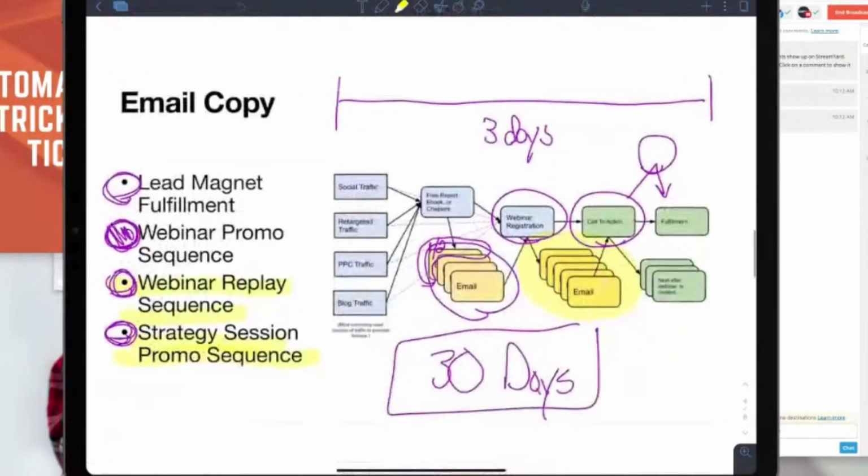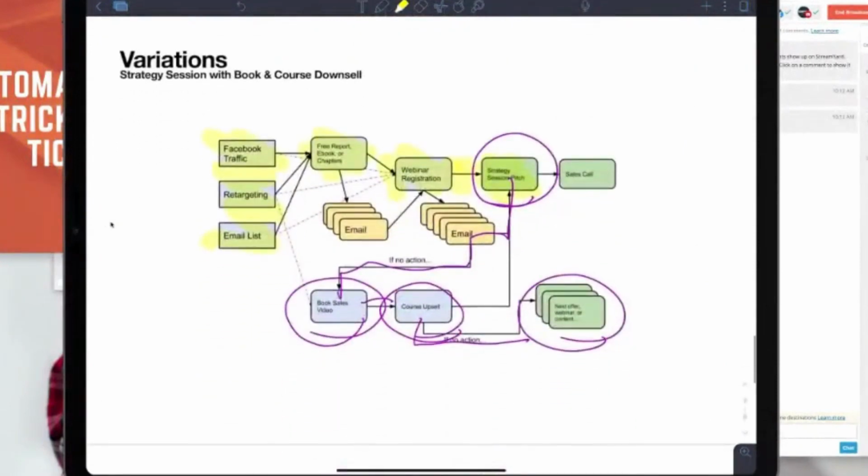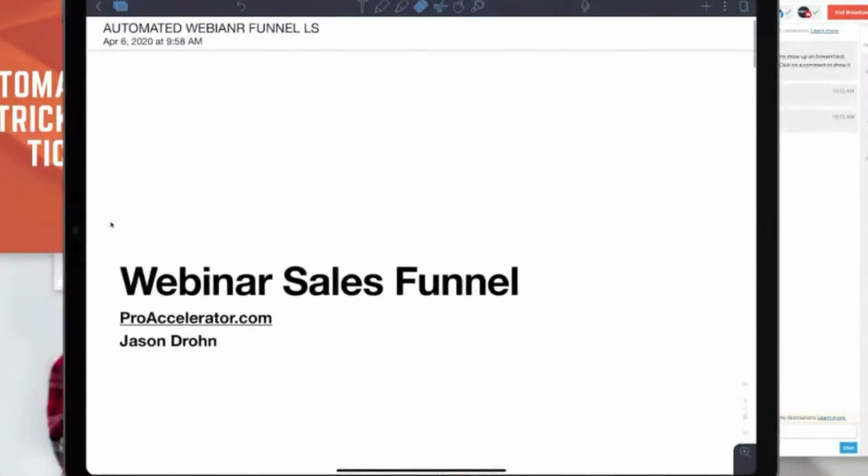And then your email copy, you want to make sure that you have a full complement of email copies created. So we have these 4 email sequences, which are the most important. And then you can throw in any of the additional offers if you want. You can throw in a book downsell or a course downsell in this mix, when you peel off your buyers on the top side. So that is webinar funnel, or at least how we think of and build webinar sales funnels.